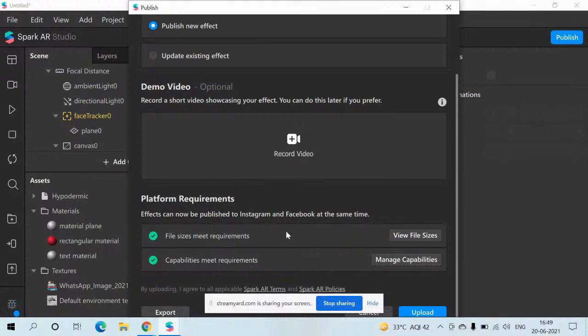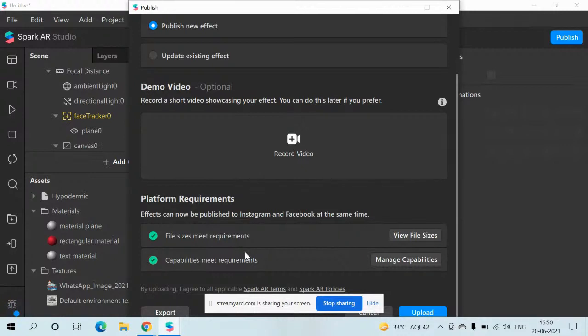So for that, you need to use an external software to do that. You can just simply go on Google and search how to decrease file size of Spark AR file. That will be done within 3 or 4 minutes. But I told you, first the studio tries to compress it itself, so that way it saves a certain time. And now the second option that we have is capabilities met.